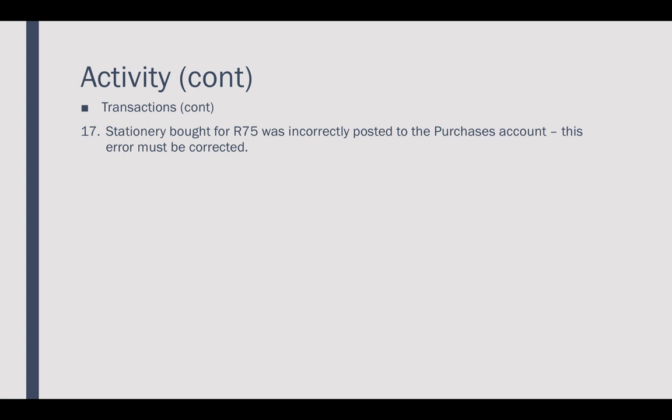So, if the stationery was actually recorded as purchases, we need to fix it. We would need to debit the stationery account because this is the account that actually was affected, and we would need to credit the purchases account because purchases was not affected and was previously debited when it shouldn't have been. So a credit will cancel this error out. Is there any journal that we know so far that we can put this in? No. Cash is not affected, it's not a credit sale or purchase, and nor is it a return. This, therefore, will also join the others in the unlabeled envelope.